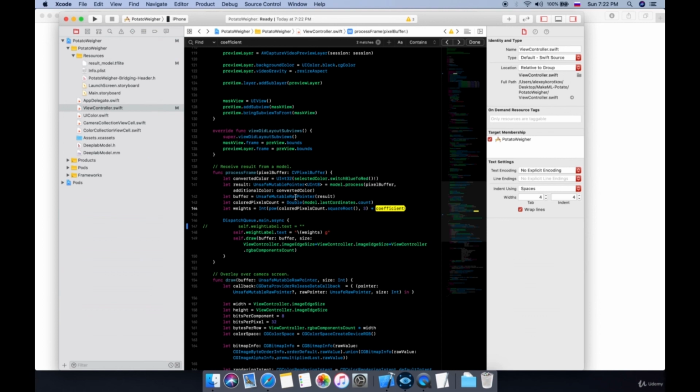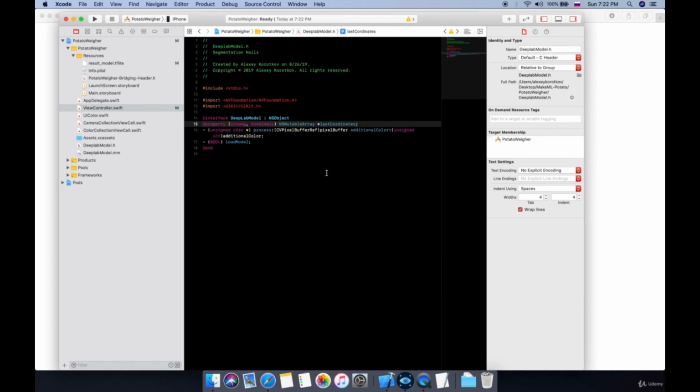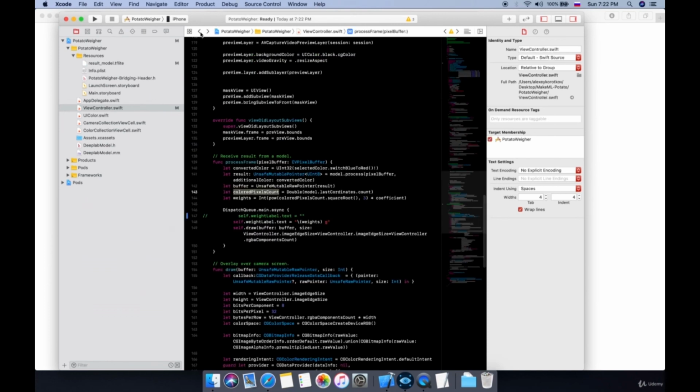So we have this property, colored pixels count, which has the model's last coordinates count. Last coordinates is from the last prediction, all coordinates that actually have our potatoes in them. If it's an array, we may just count, and we understand the area of our potato in an image.